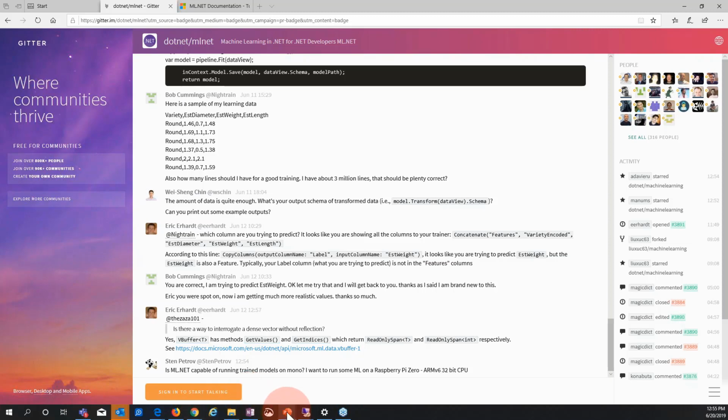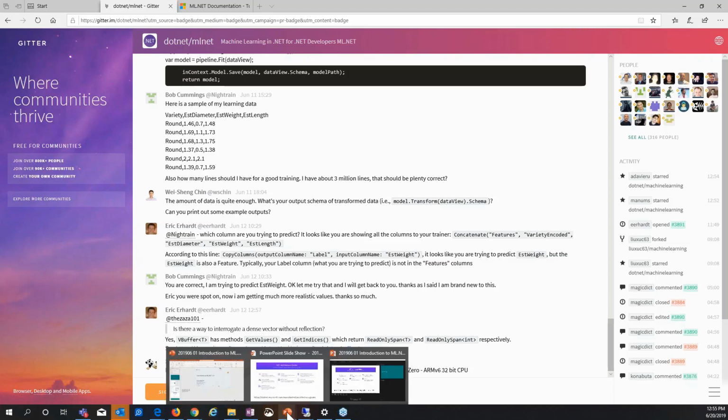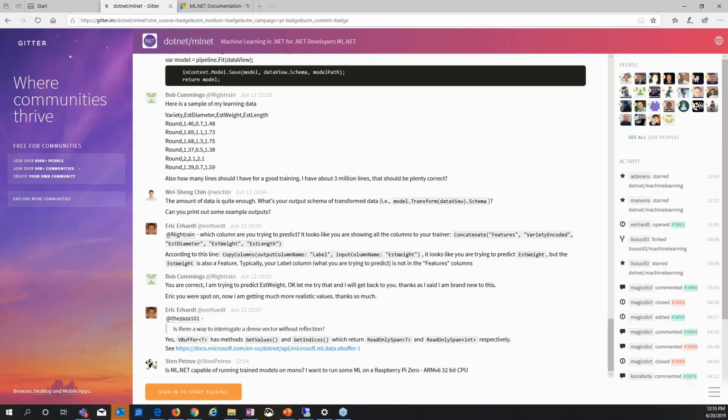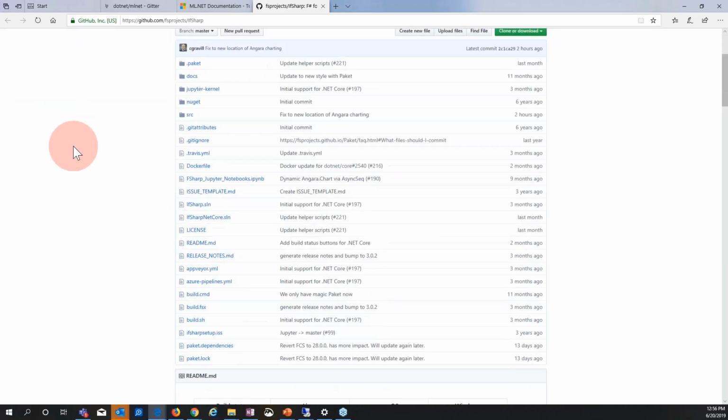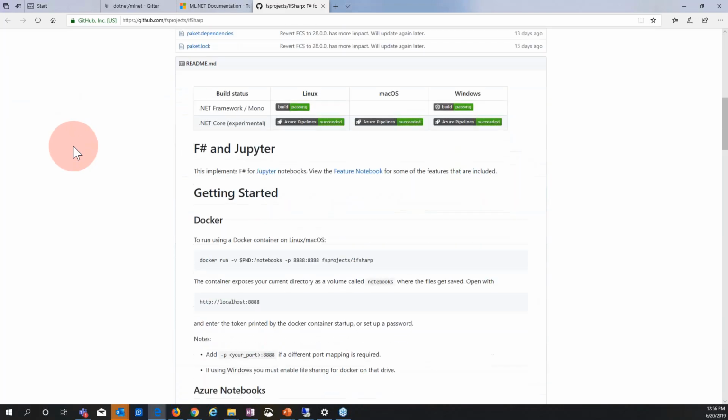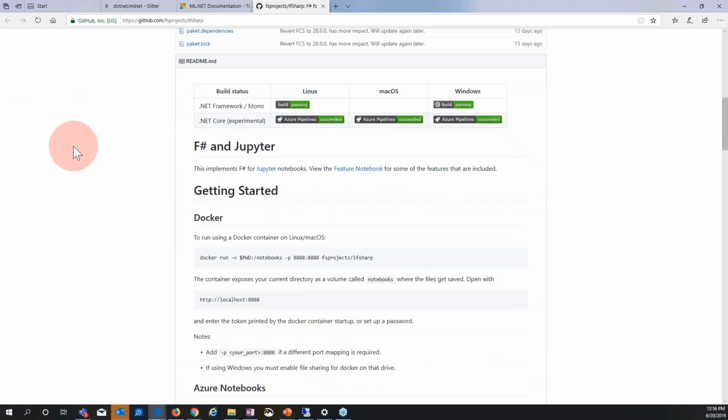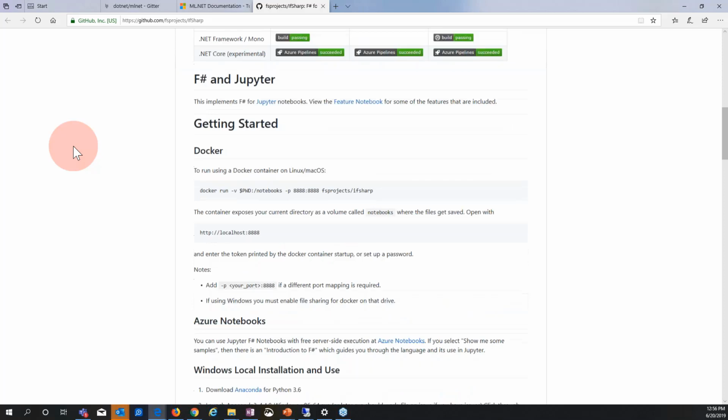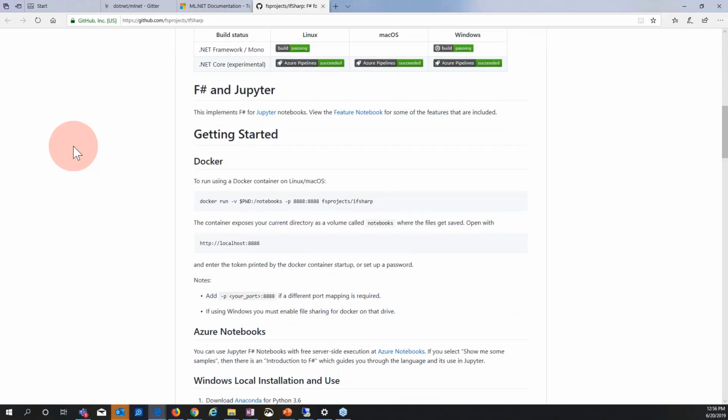Okay, I'm going to show you one thing I found on the web. This is F# and Jupyter. I haven't used it, but I did find it, and I thought, wow, that's interesting.